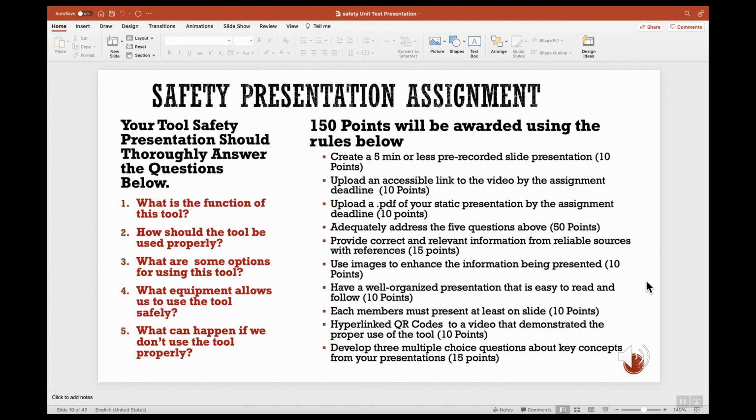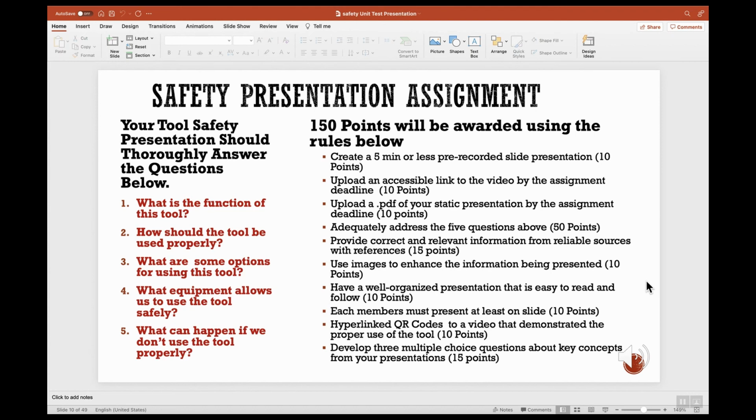You want to adequately address the 5 questions, right? Those are big points. So did you really address the question? And again, because you've got a 5-minute limit, the way you do that is to have additional information that I can access either through your digital presentation, that's why the QR code should be hyperlinked, or by pulling my camera out and getting a refresher before I use the tool.